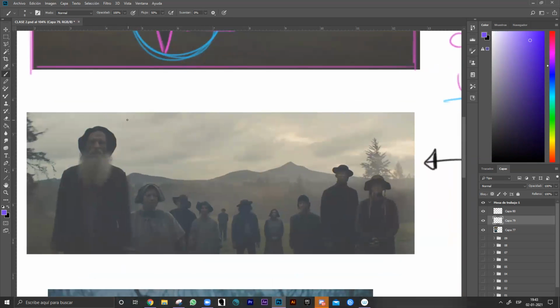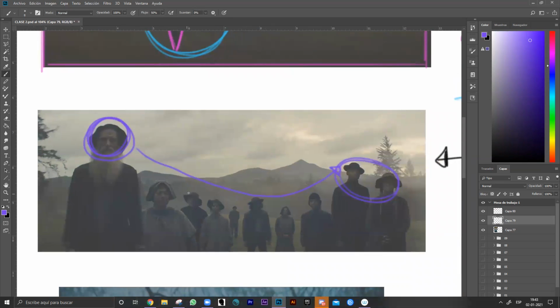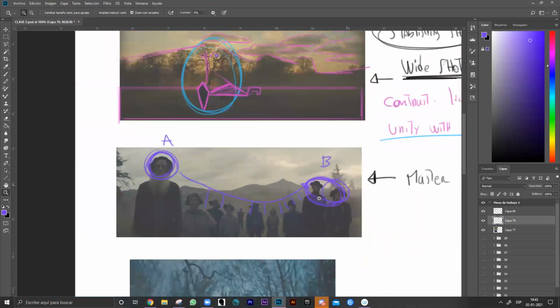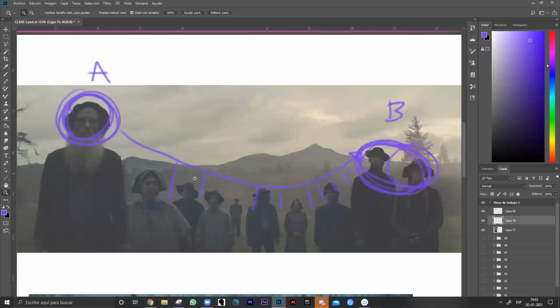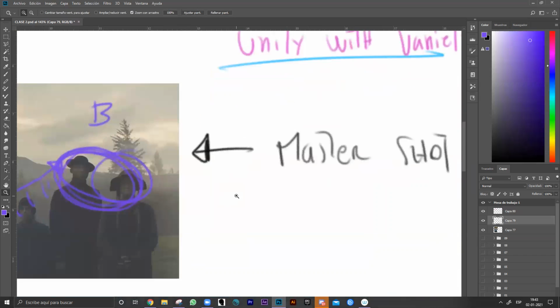What my eye is doing is looking at this character first and then going all the way here to this couple. These characters in the middle are acting like a bridge to this place, from here to here, point A to point B. And of course, all of these characters have a lot of contrast in value.